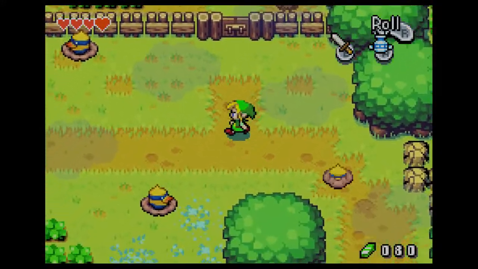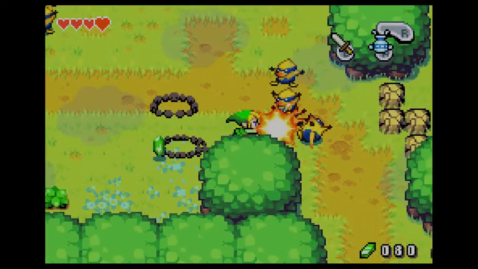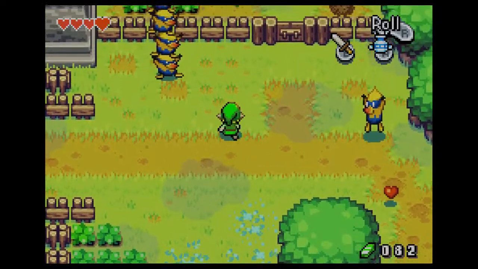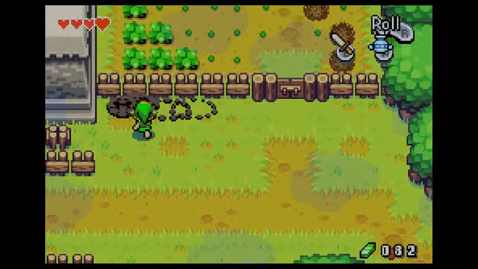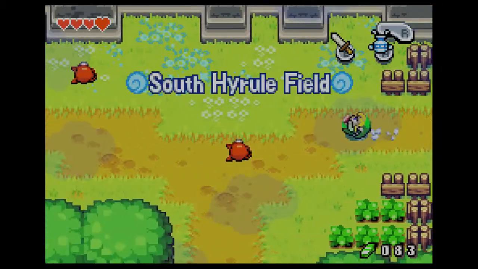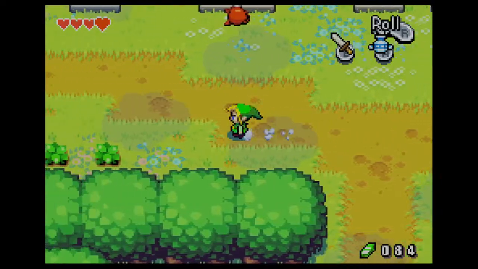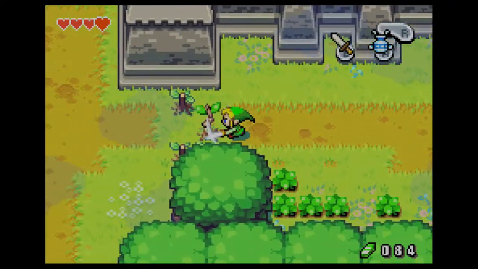Yeah, this area should look familiar. Oh, by the way, if at least two of those live, they'll each spawn a tower, so keep that in mind. Now we're back to South Hyrule Field, so what do you say we head back to the town? Because it's, well, right here. Chop at this, and looky here, we're back at Hyrule Castle Town.